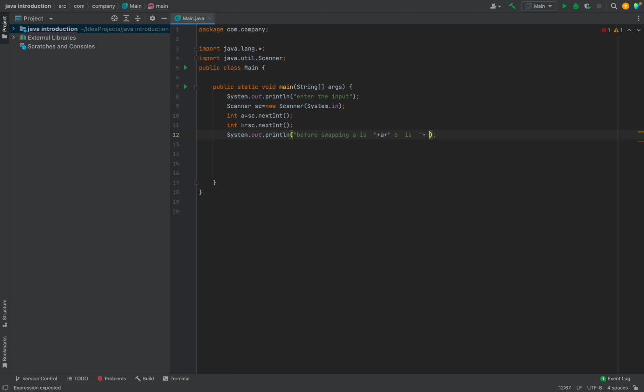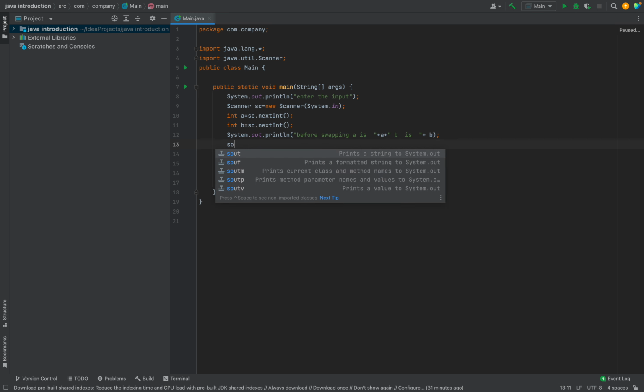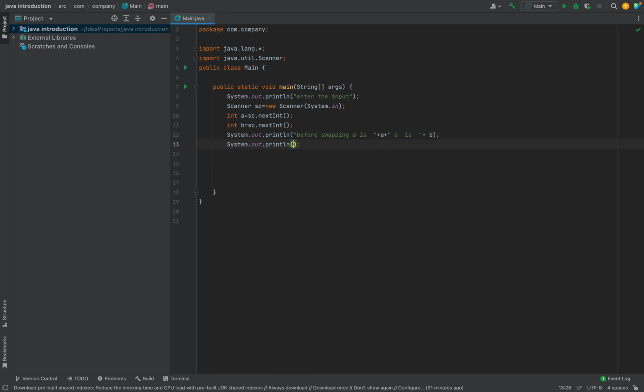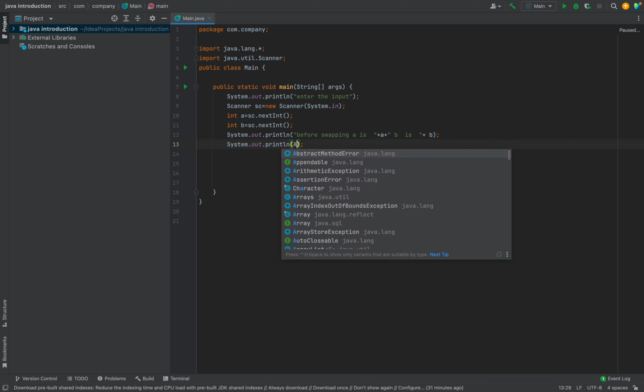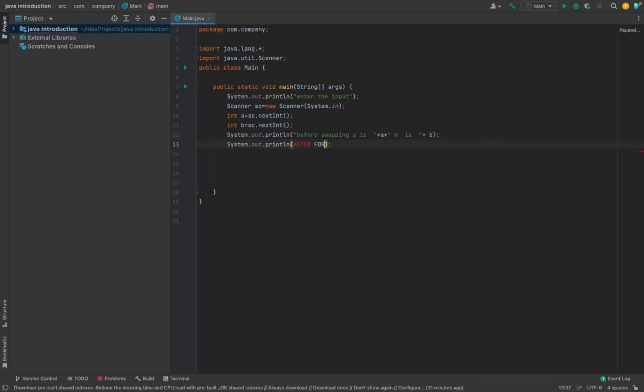Then we print the actual values of a and b. Then "after swapping", you write it in bold, because you need to know the difference between before swapping and after swapping. Let us mix these lines, it will be good in the output.